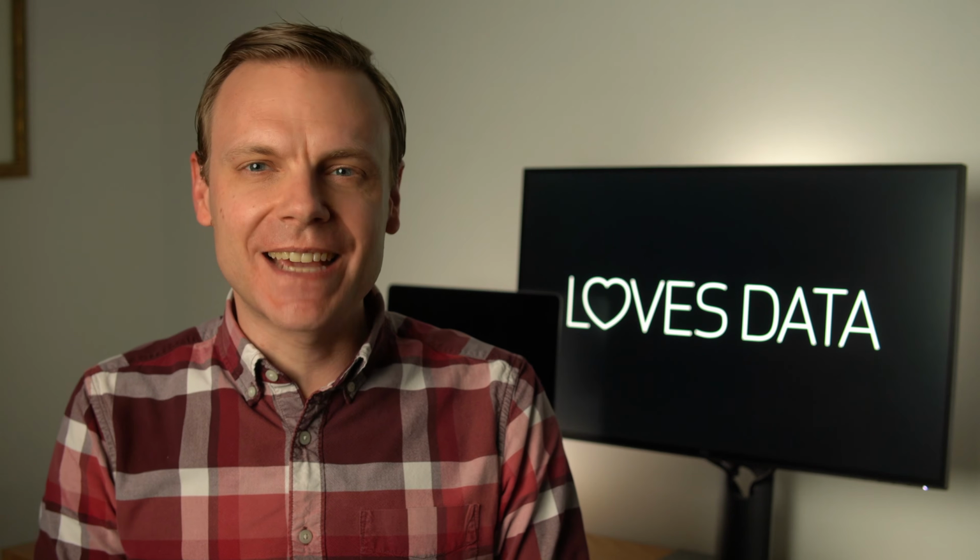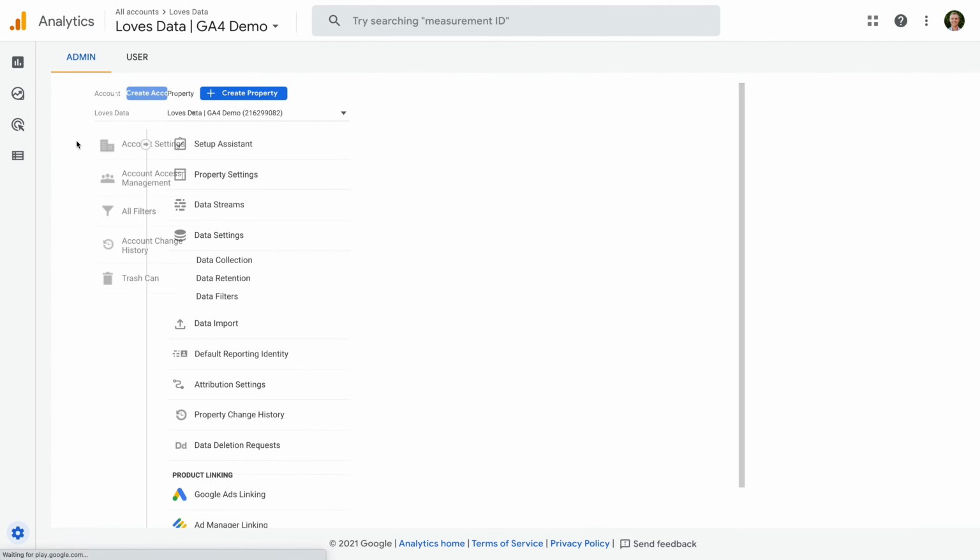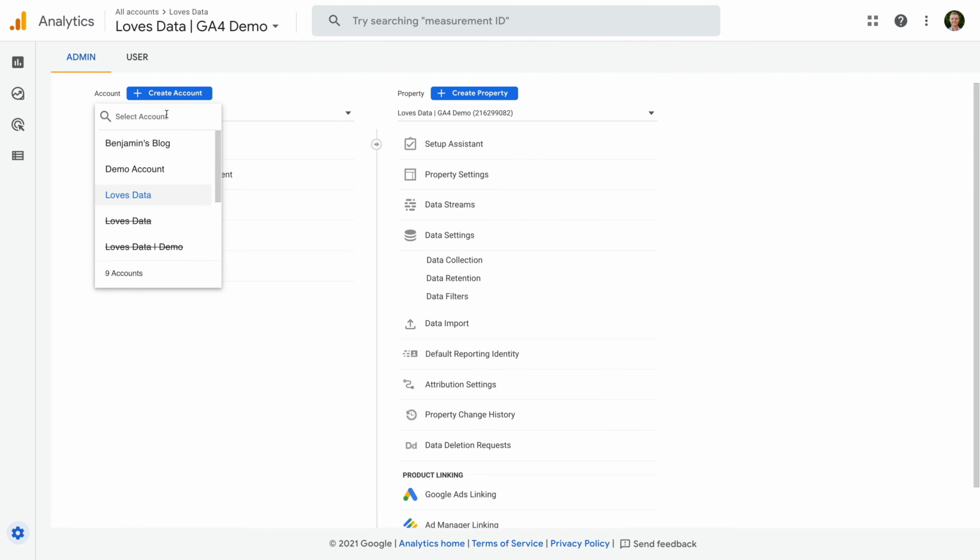Okay, now that we've linked Google Ads to Google Analytics, we're going to take a look at where we can see the data in our reports. Remember, you will need to wait for a day or so until you see Google Ads data in your property, since it will only flow into your reports after you've linked your accounts. Since we've only just linked our Google Ads account, we're going to use Google's demo property to take a look at the reports. So let's open the GA4 demo.